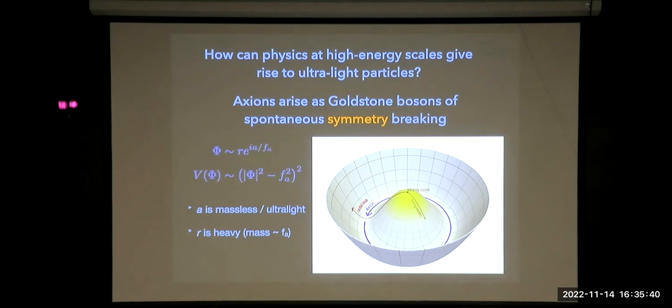And let me suppose it has this potential. If you plot the potential, you find the form shown here. So we all know what things like to do in potentials. They like to go to the minima. So where's the minimum of this potential? It's a circle. There's a circle of degenerate vacua. And so what happens about the minimum of this potential? The radial mode, R, is heavy. It corresponds to fluctuations up the side of this potential. It requires a lot of energy to excite it. But the axion is massless. It requires no energy to excite it. I just push it around the circle and it keeps on going. So the axion remains massless because of the symmetry of this potential. The symmetries play a deep role in protecting the mass of the axion and keeping it light.